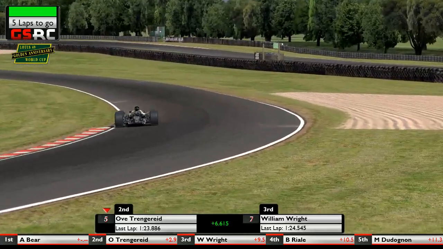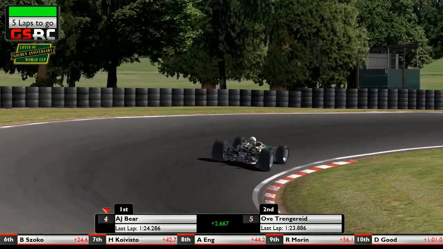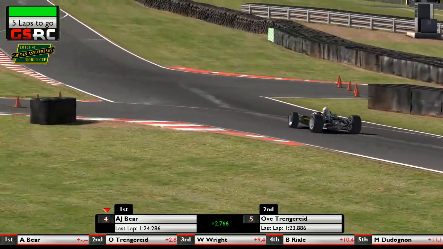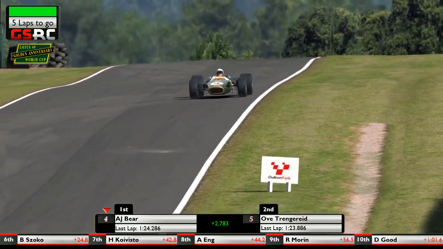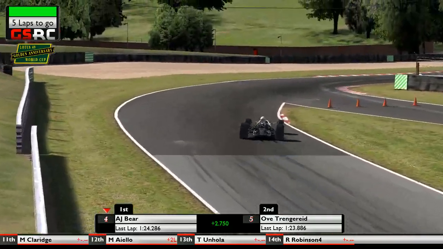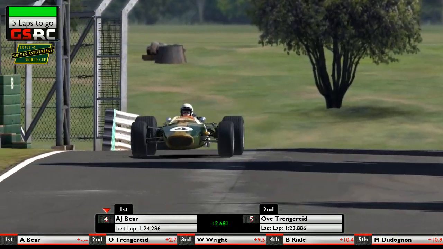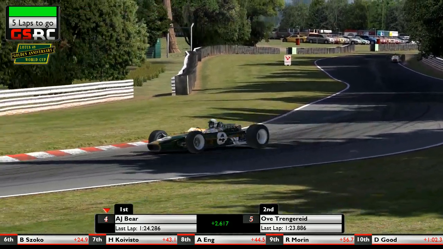Ove Trangarade. Boy, that's somebody else altogether. Ove Trangarade closing in just a little bit, Joe. It's not an eternity. It's under 3 seconds. Yeah, Ove is going to have to give it the juice, certainly, to try and run down AJ. See, as you said, that gap is not too wide. And if AJ makes any sort of mistake, that could set him back into the clutches. I kind of don't blame AJ, though. I think I would maybe just back the pace off just a little bit, try to preserve the car.